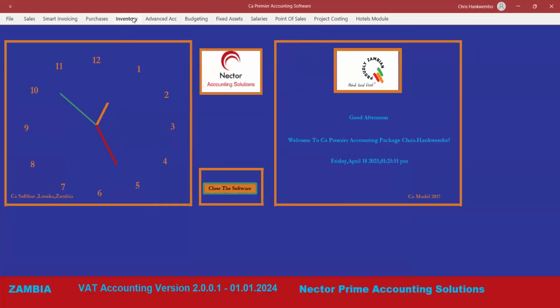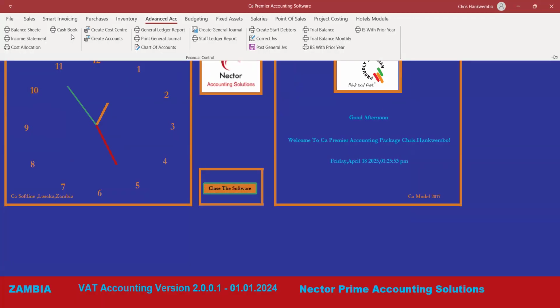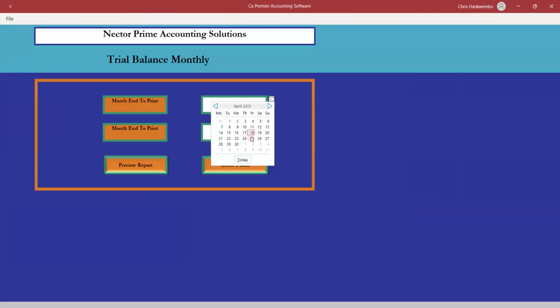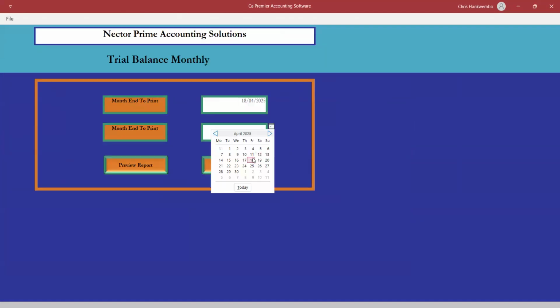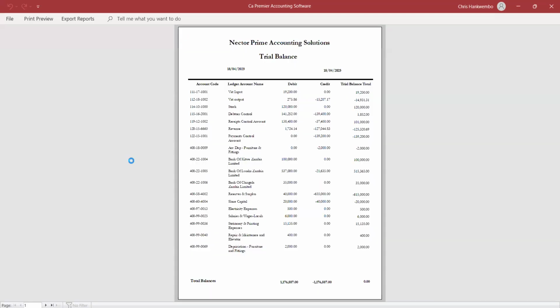We are concluding now. We have spent too much time here. So now, if you check under trial balance, you will find that the receipt control has increased because of that payment from this customer.